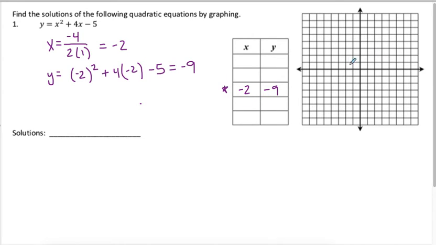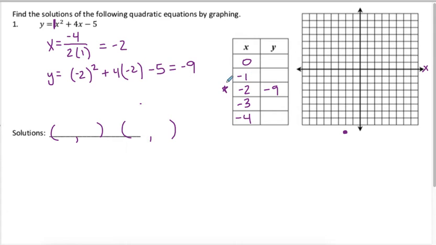All right, so I'm going to look at where that is. -2, -9: 1, 2, 3, 4, 5, 6, 7, 8, off the graph 9. Now when we're looking for this, we're looking for where it crosses the x-axis. Those are going to be our solutions. Because this is positive, we know that this opens up, meaning it's going to touch once and twice. So I'm looking for 2 solutions here. Let me see if maybe it's on one of our values here. So I'm going to go up 1, 2, and down on the other side and see if we find them.